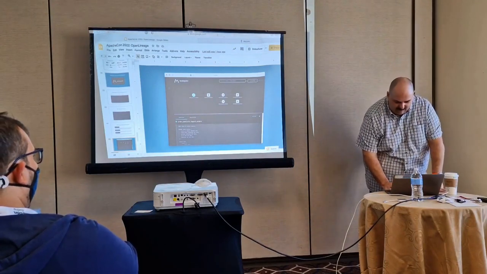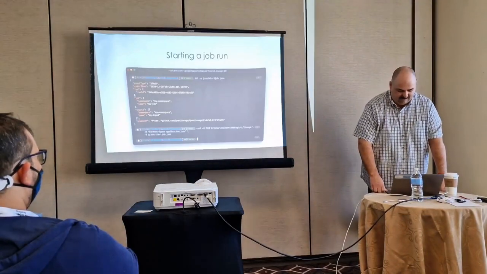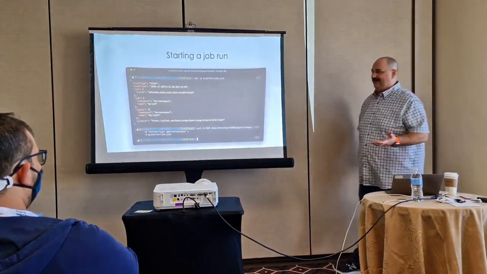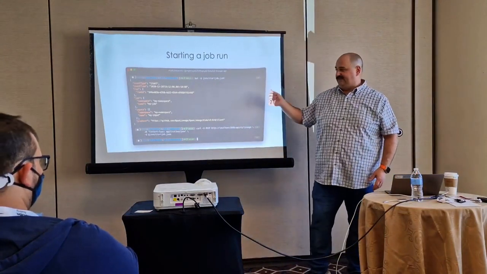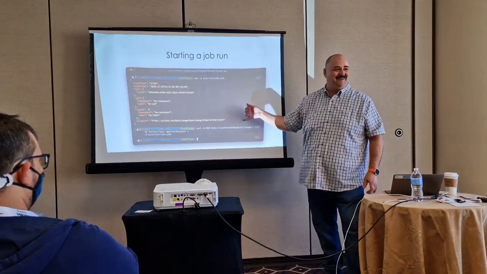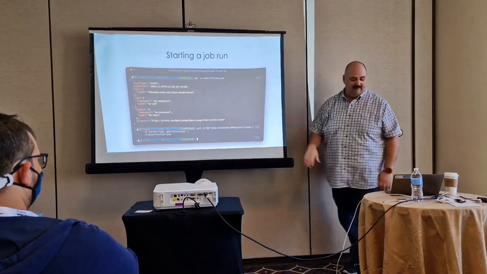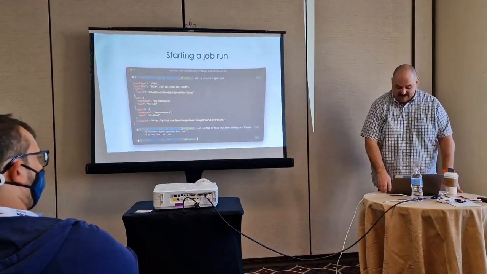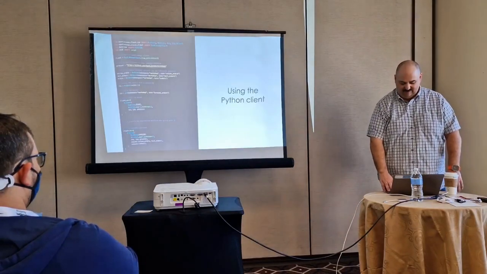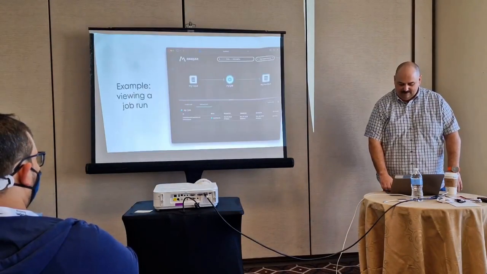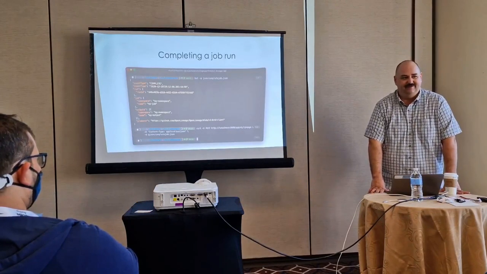There may be a lot of situations where you need to emit lineage for something that isn't in a system. There is of course a really easy way to do it with a simple JSON payload — this is what an Open Lineage start event actually looks like. This is the simplest possible Open Lineage event you could have: there are no facets, not a complicated namespace or anything like that. That's how you would start a job run and finish it. If you want to use the Python library, you can do that as well.